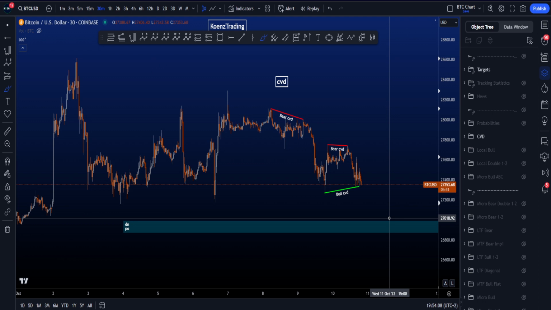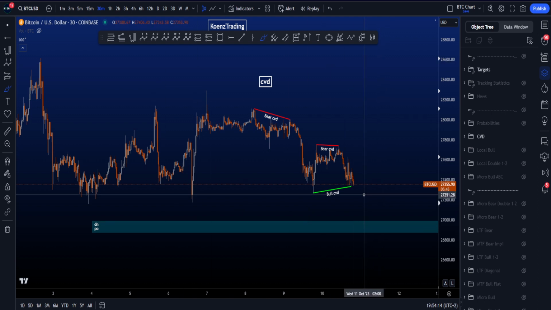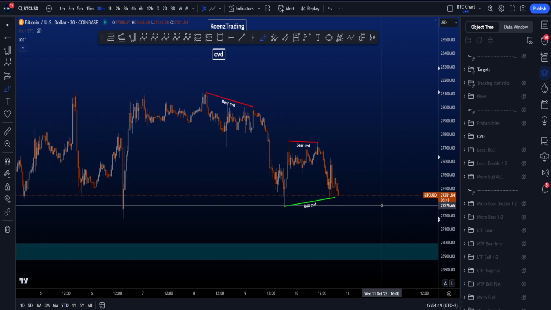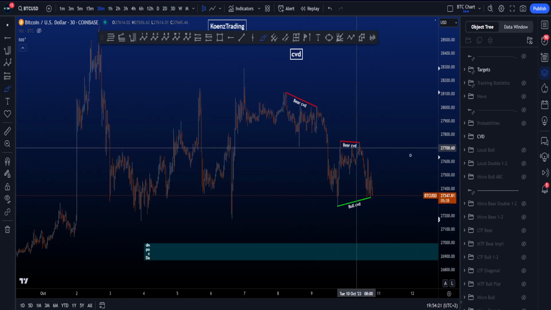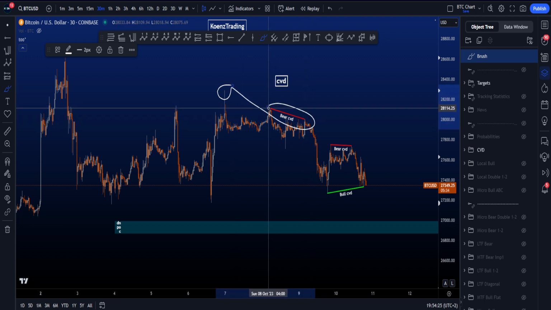And I will show you that again in the morning video tomorrow morning, as I've been speaking about the higher time frame scenarios in the morning video today, as well as the live stream. So that's why I zoom in to the local price action. So if we look at the CVD divergences, you can see that over here with this high, as well as these, we had bearish CVD.